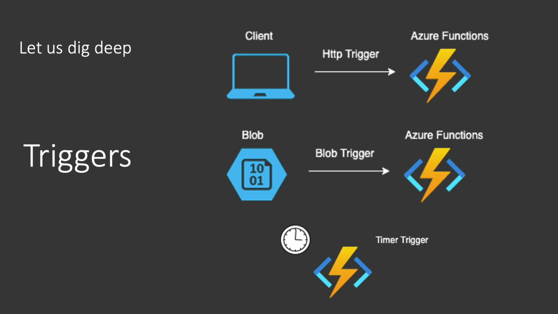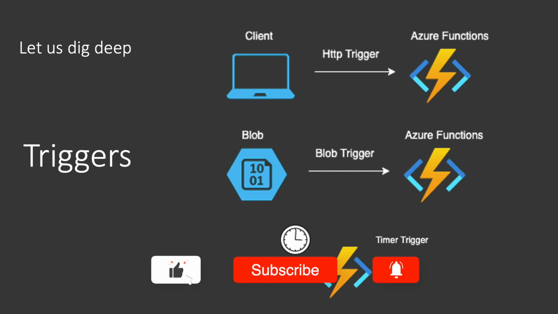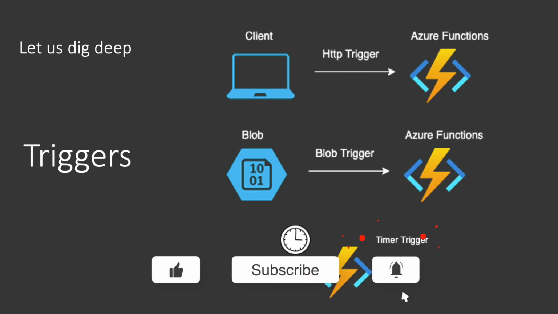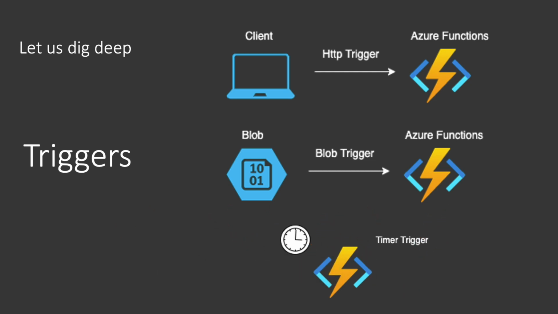Azure Functions supports a really long list of trigger events, but for the sake of this demo we're going to focus on 3. I will add a link in the description down below where you can see the list of all of the triggers that Azure Functions supports, and you can implement any one of those depending on the use cases that you need. But for simplicity's sake, these are, I think, the most popular ones, and we're going to be explaining them in detail.